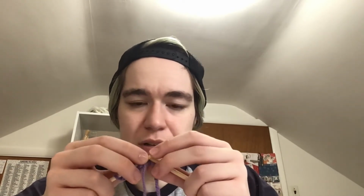The pair of knitting needles that I learned on were actually a set of chopsticks. Or maybe they were wooden skewers. It was one of the two. When I learned how to knit, when it finally took effect the second time around, because it took me 2 times to actually figure out how to knit. The first time was a complete fail.